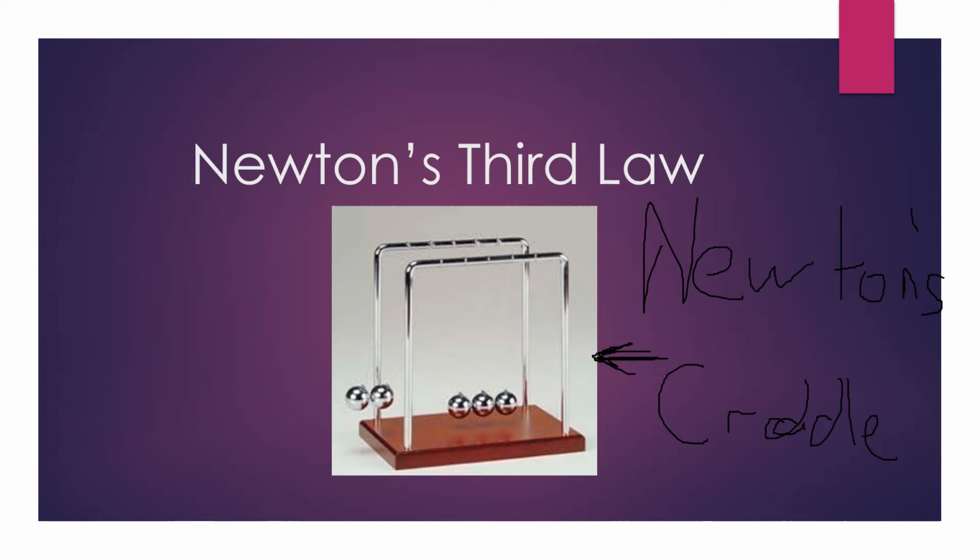This Newton's cradle is nothing more than a great example of Newton's third law. Newton's third law says that for every action, there's always an equal and opposite reaction. If we lifted one weight up, one weight would go up the other side. If we lifted two weights up here, then two weights would go up on the other side. Equal and opposite.